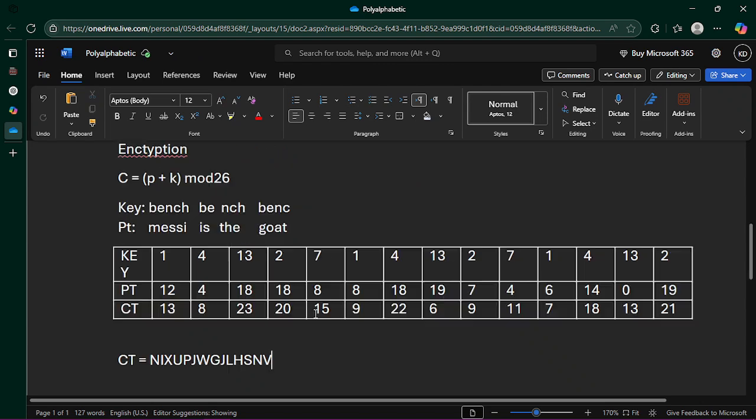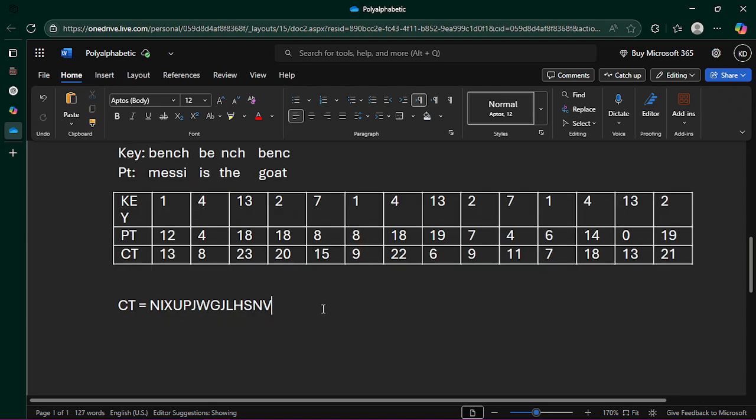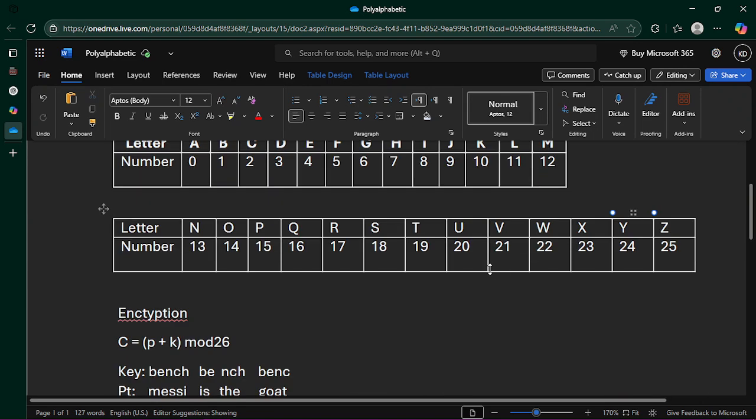Very simple and not very confusing, apart from the whole remainder. So once you realize you have exceeded 26, you are concerned with the remainder. Basically, you can just do a subtraction, right? Where did we get 32? This is why I believe we had 32, right? So we could have just done 32 minus 26, and that will be 6. Because we can't exceed 26 here. We can't write anything more than 26. Our table is even actually indexed to 25.